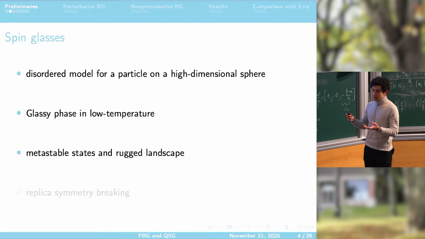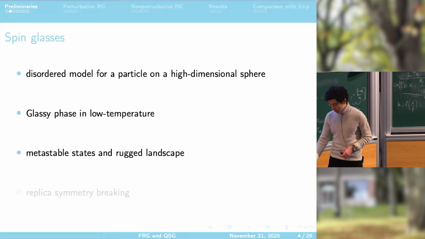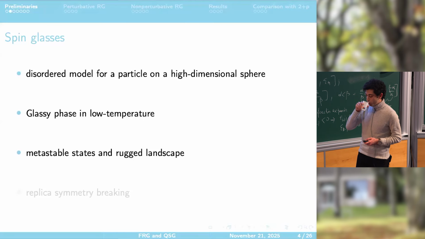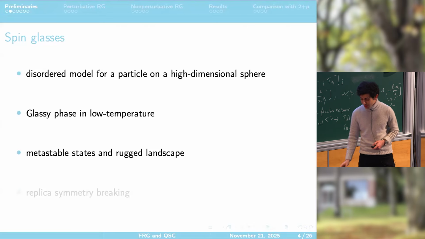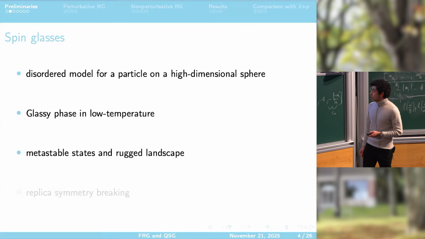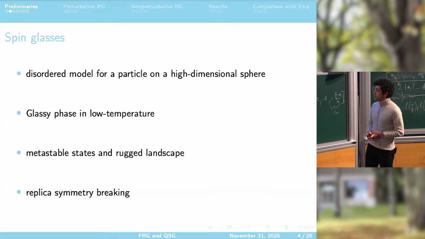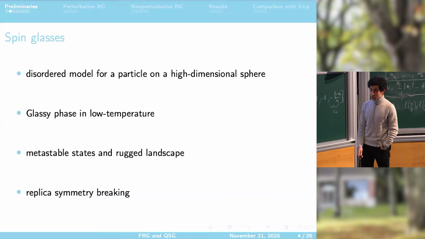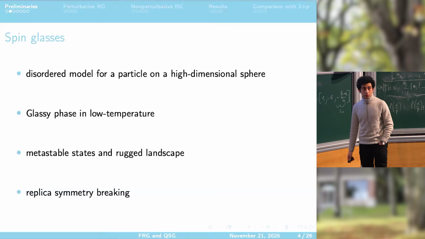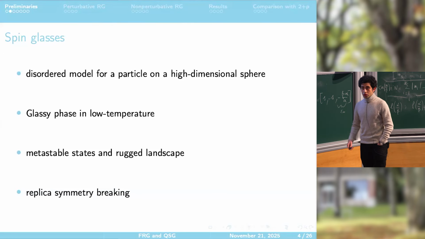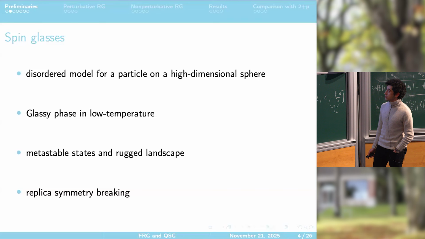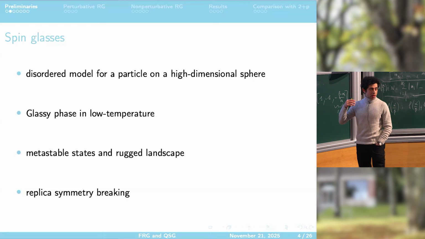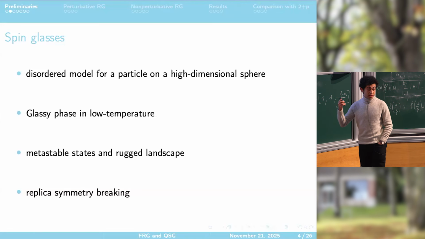for long times. And that's actually one of the reasons that it has many applications in machine learning and computer science and so on. Another fact about this glassy phase is that it has something that we call replica symmetry breaking. Later I will explain what replica symmetry is and what we mean when we say that this replica symmetry is broken. But basically you can imagine it as some sort of indicator for this glassy phase that we talk about.